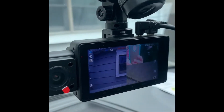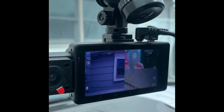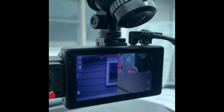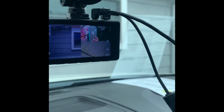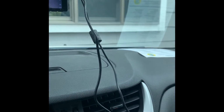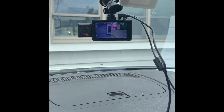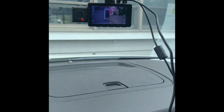So I also am about to set up the rear facing camera, which has to go all the way into the back of your dashboard. So that one is a little bit longer, but all these cords are super long, so they'll fit even in a big SUV. They do come with all the clips, so you can clip it up and around so they're not hanging down. Mine are hanging down right now, but I'm gonna clip it up so that they're not in the way.